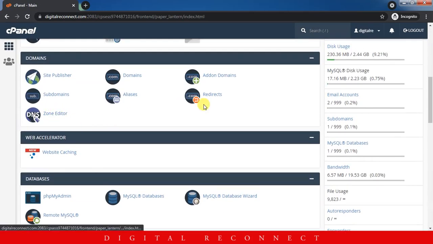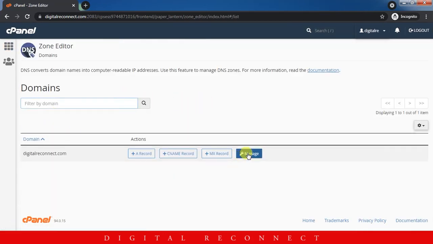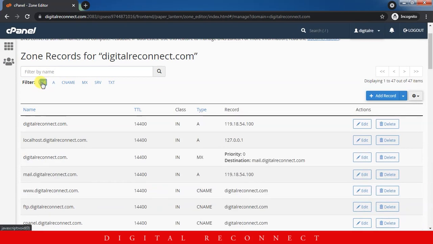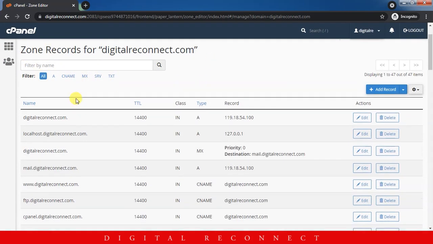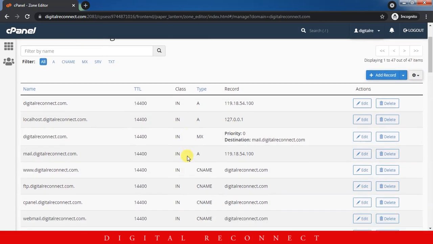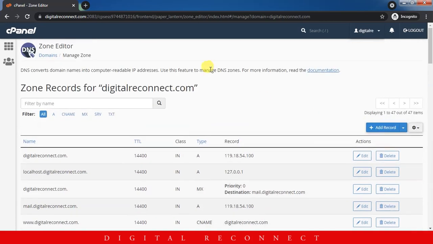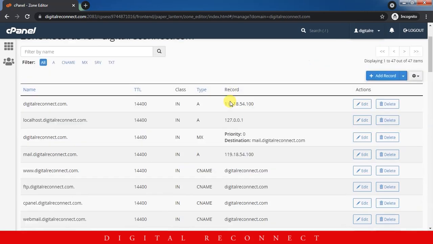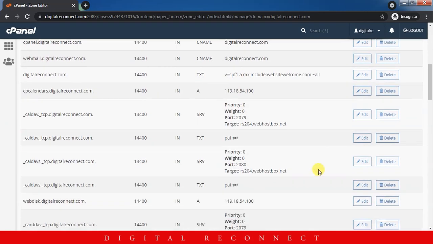This option, in this page you will find out about most of the feature about CNAME, MX record, text. Will guide you step by step in our upcoming video on what are these and how to add or edit these feature or what are these records all about.